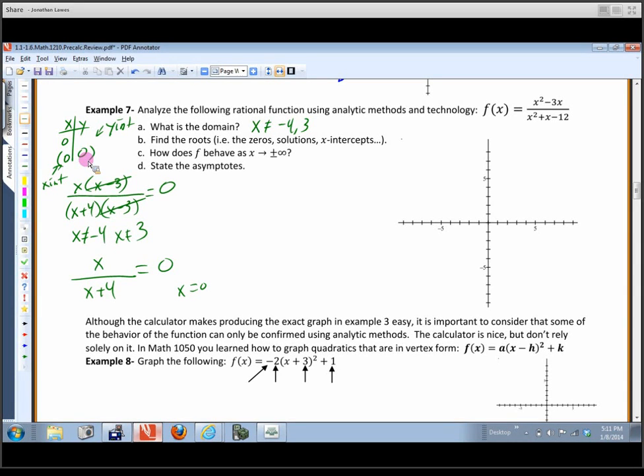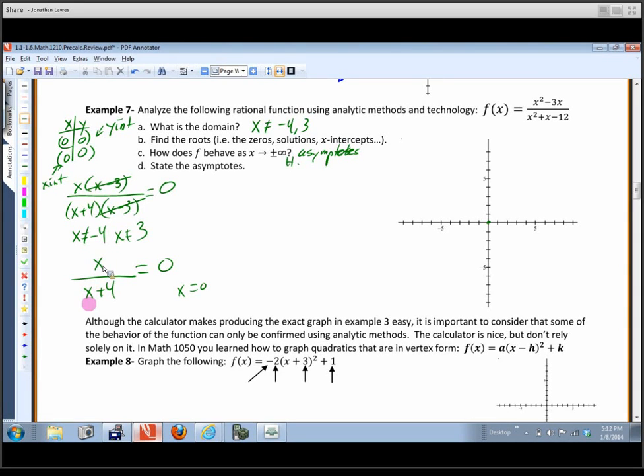By the way, can we plug in a 0? What do we get if we plug in a 0? If we plug in a 0, this is the simplified version. If you plug in a 0, you get out a 0. So there's only one x or y intercept, and it happens to be right at the origin. Okay. Then it says, how does f(x) behave as x goes to plus or minus infinity? Well, that's asking a question about asymptotes, specifically horizontal asymptotes. Okay.